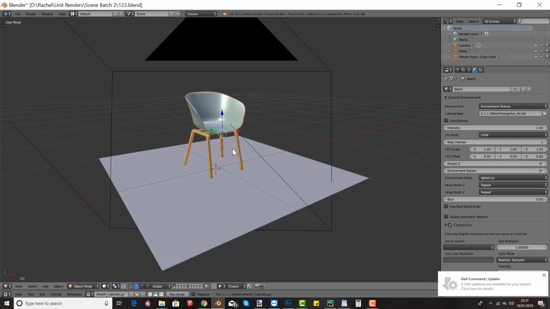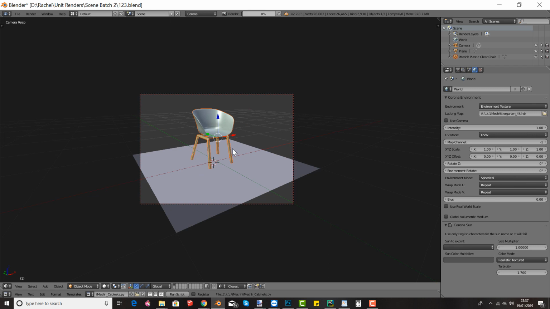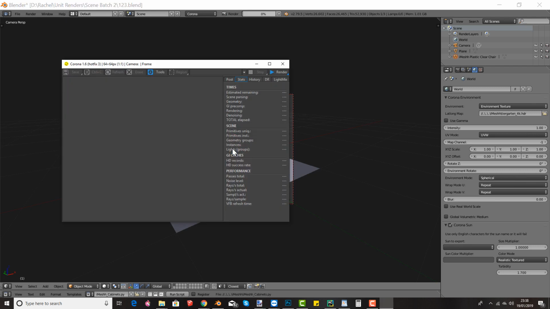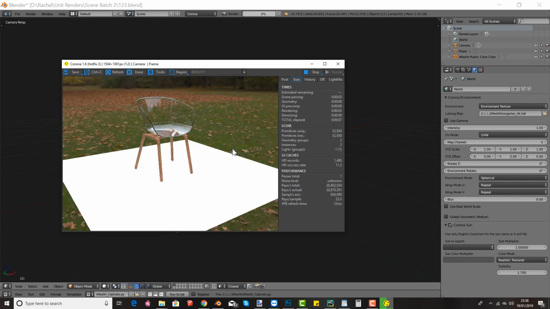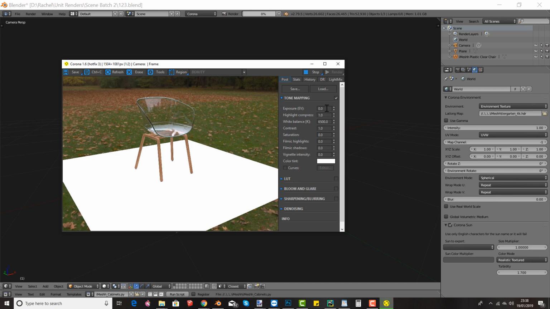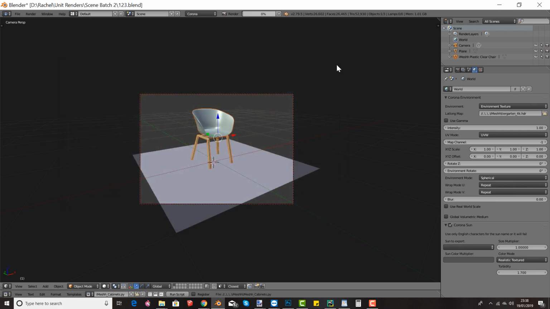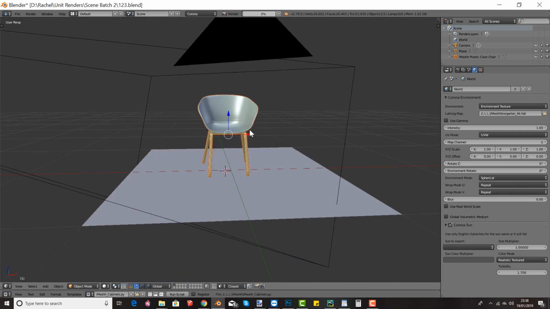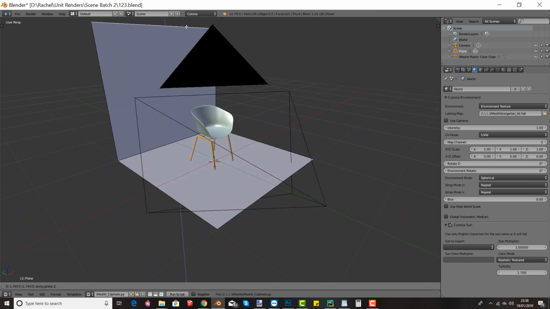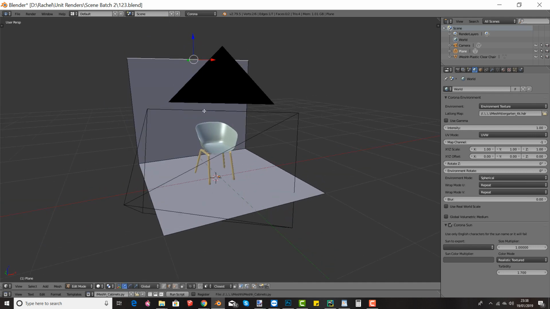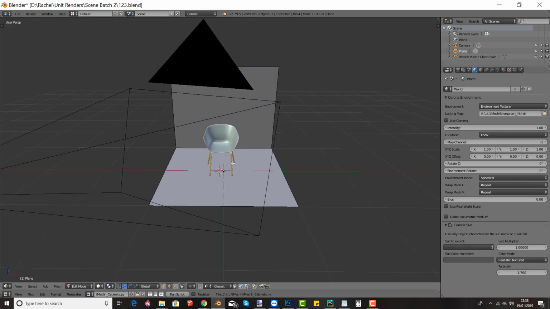We'll just double check it and make sure that it works nicely. So if I press F12, yeah, lovely. So we've now got that chair that we can work with, and we're going to use this in the next scene, learning emissive textures to set it up with some area lamps and show you all of that. Great. So what we're going to do for area lamps is I'm actually going to extend the background here. And then I'm going to set the camera back just so we've got more in the scene.